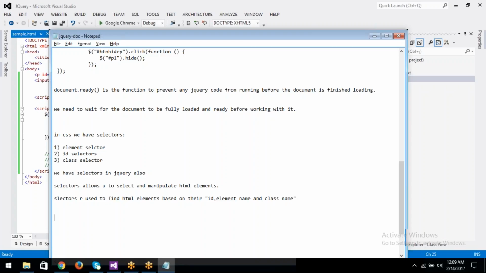Based on attributes we can find HTML elements, and based on values also we can find the HTML elements.